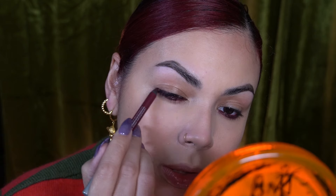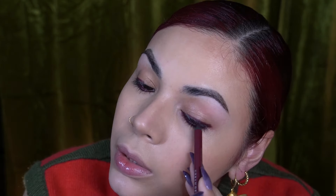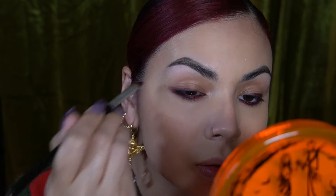I think people are going to use a lot of grays and cool-tone browns this year. I'm taking a little bit up in the outer portion of the eye — it doesn't have to be perfect because we're going to smudge it out anyway. I always struggle getting really close to the lash line on my left eye. I'm taking an Anastasia brush — this is ancient — and just smudging that out here and then up here on the other side.